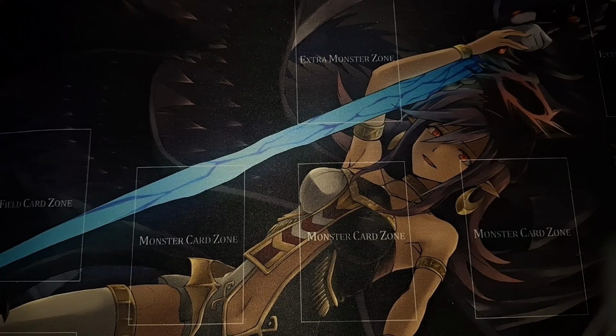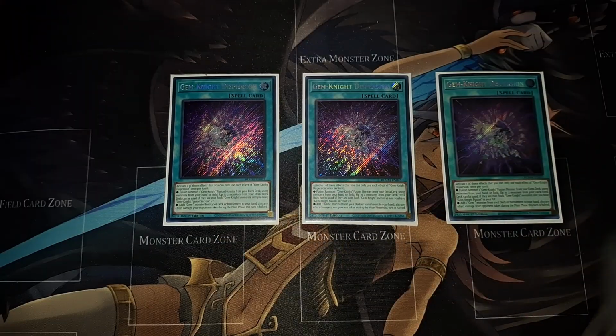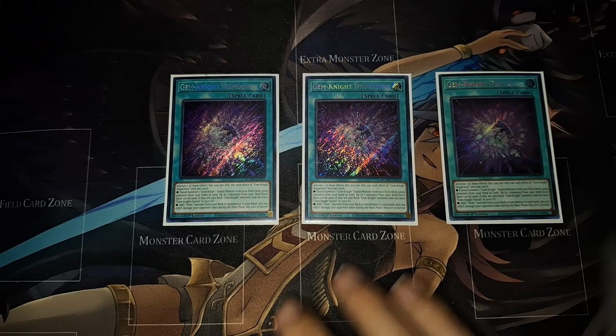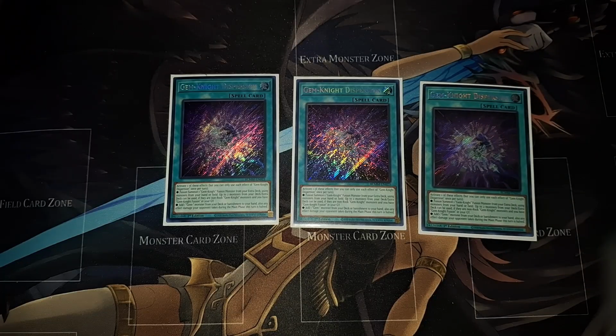Now for spells, we are going to be playing 3 copies of Gem Knight Dispersion. This card is the new search spell. You can resolve both effects in the same turn, and it's also a branded fusion, and I'll explain why. How this card works is you can fusion summon a Gem Knight fusion from your extra deck using monsters from hand or field, but if you have a Gem Knight fusion spell in your graveyard, you can use up to 2 non-rock monsters from your deck, as long as they were Gem Knights. So it basically becomes Branded Fusion because you're just going to use 2 monsters in the deck to summon a monster, unless you absolutely have to make the three material one.